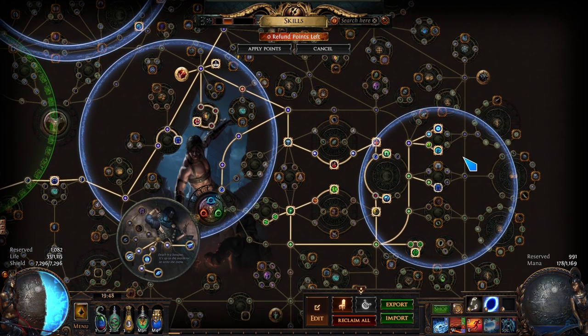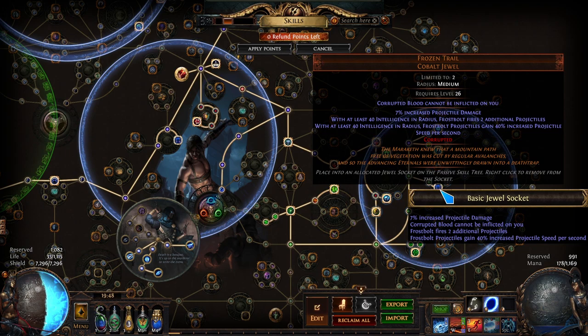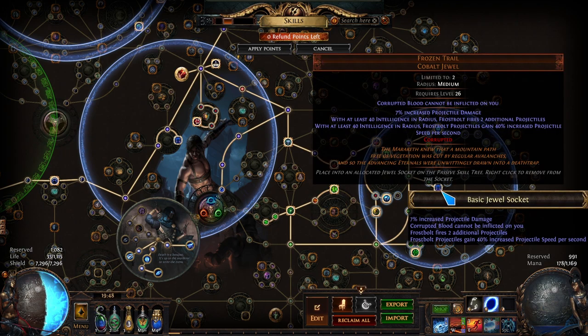Okay. We just take a Frozen Trail. We have a Corrupted Blood Frozen Trail over here. It's really good. And I got really lucky with this. I just did it in a synthesized map.